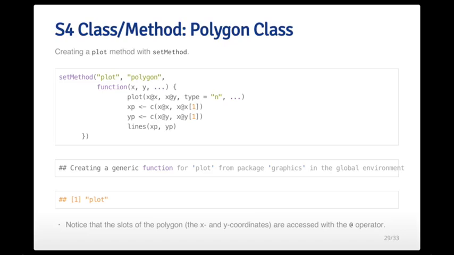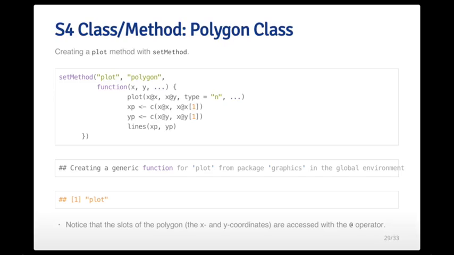And so I can see that within the function, I actually call plot again, right? So here, I'm creating a method for the polygon object, and then within the method, I actually call plot again. But that's going to be the default method for plot because I'm just plotting some numeric vectors in that case. So what this function does is it plots the vertices, and then it sets up the plotting window, and then it wraps the vertices around themselves so that they connect. And then it uses the lines function to connect the dots. And that makes my little polygon here. And so that's the plotting method for polygon objects.